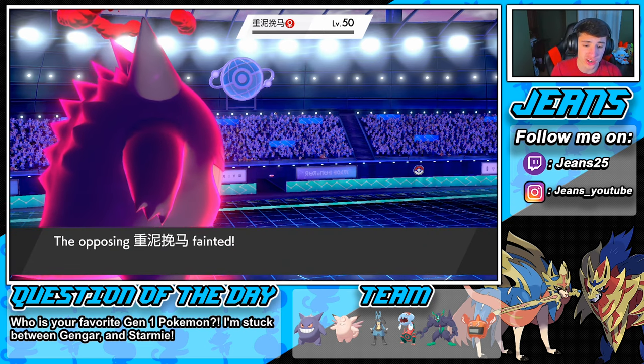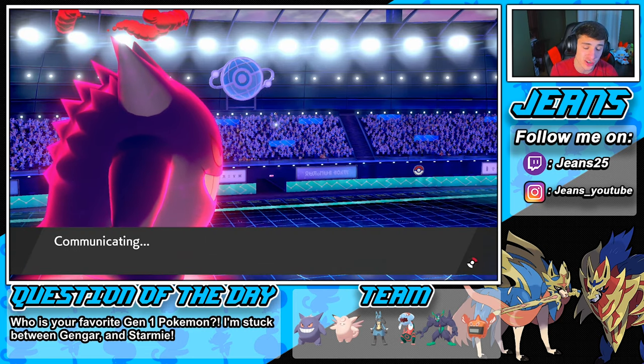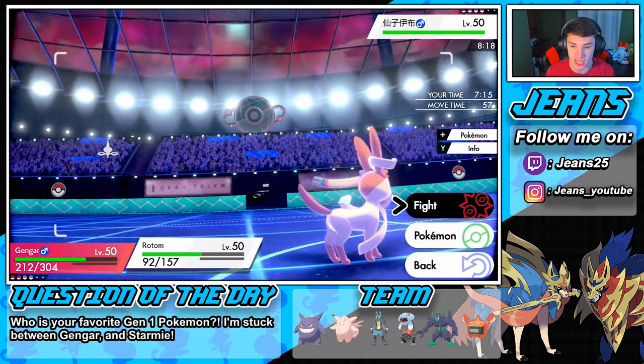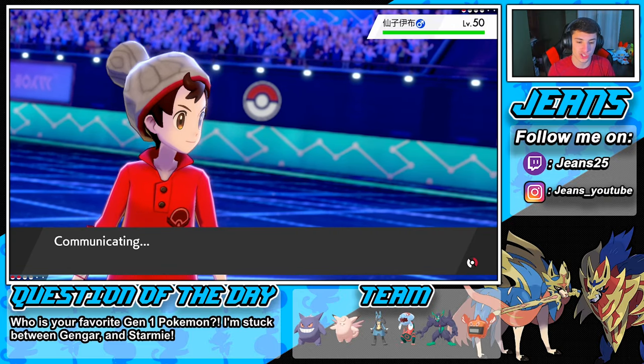We are sitting very, very good here. Dude, we played that out so good. And this is why Gengar is so strong. Gengar is an absolute beast. And that Assault Vest Rotom is beautiful. We can go into a Max Ooze here and basically just finish off this game. My Gengar should outspeed. And we will go into a Shadow Ball here just to throw a Shadow Ball at him. We're chilling.